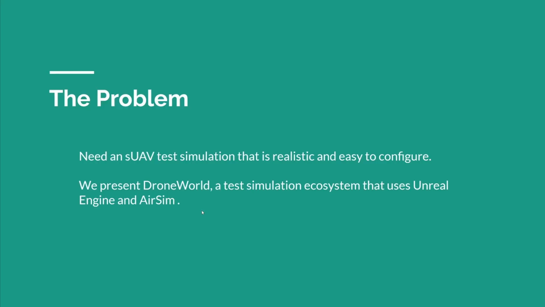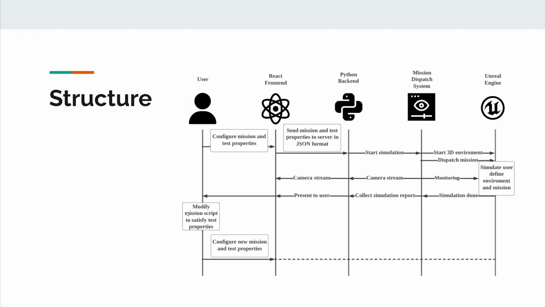So the problem that we're trying to solve is that we need an SUAV test simulation that is realistic and easy to configure. And to solve this problem, we present DroneWorld, a test simulation ecosystem that uses Unreal Engine and AirSim. And here is the structure of the entire workflow.